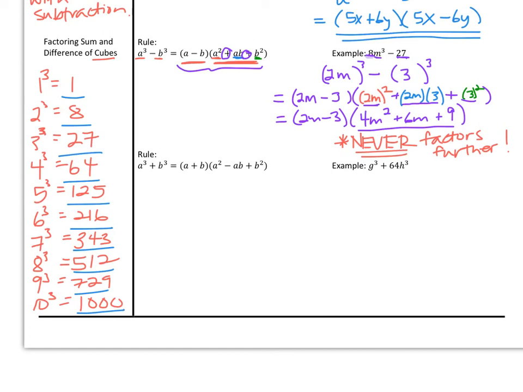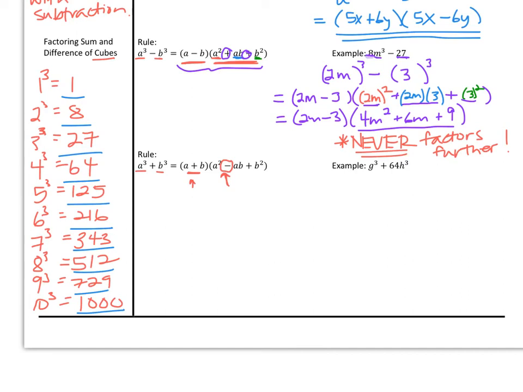All right, let's try that last rule. Notice in this last rule, when it's addition, a couple of things change, but the main template does stay the same. When we have addition, a perfect cube plus a perfect cube, instead of a minus b, it just goes a plus b. And in that second parenthesis, the only difference is that subtraction goes in the middle. But otherwise, it's a squared and then ab and then plus b squared. So if it's plus here, it's always minus in that second spot.